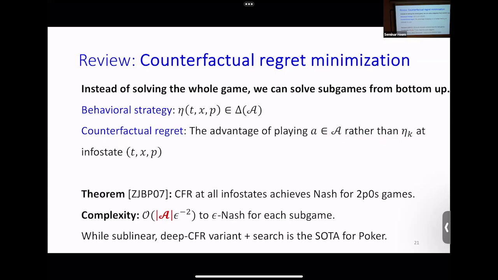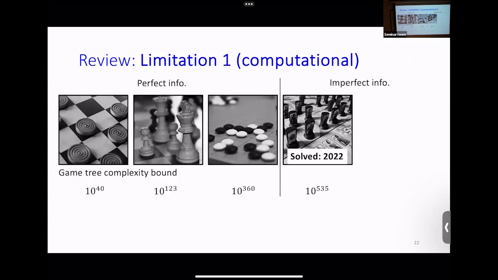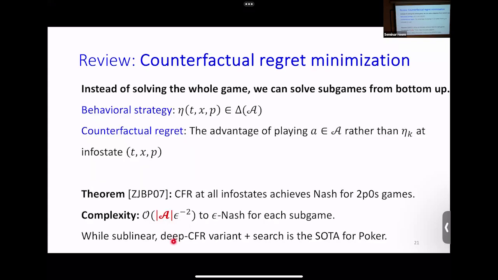The complexity of this type of algorithm is linearly related to the size of the action space. So the larger your action space is, the slower it will be to solve each sub-game. And also the total number of games that you will need to enumerate over the tree is going to be exponentially growing with the size of the action space. Regardless, this type of algorithm is so far still the state of the art for solving these large games like poker. With the help from deep neural networks for approximating values and policies, and also efficient search along the tree.